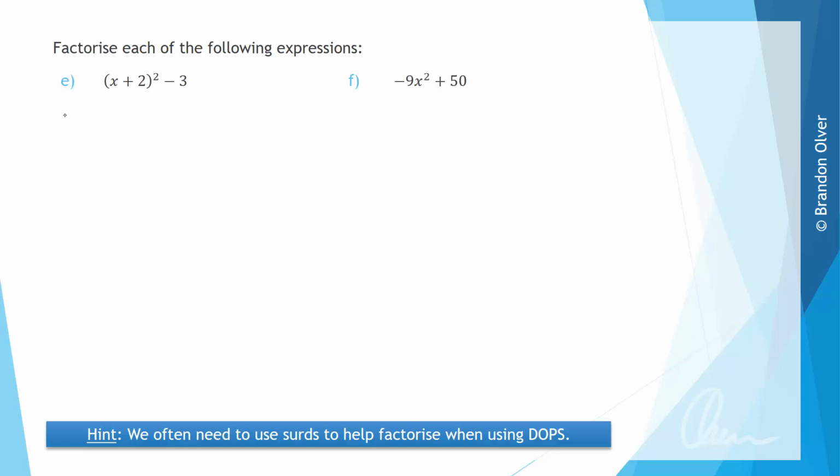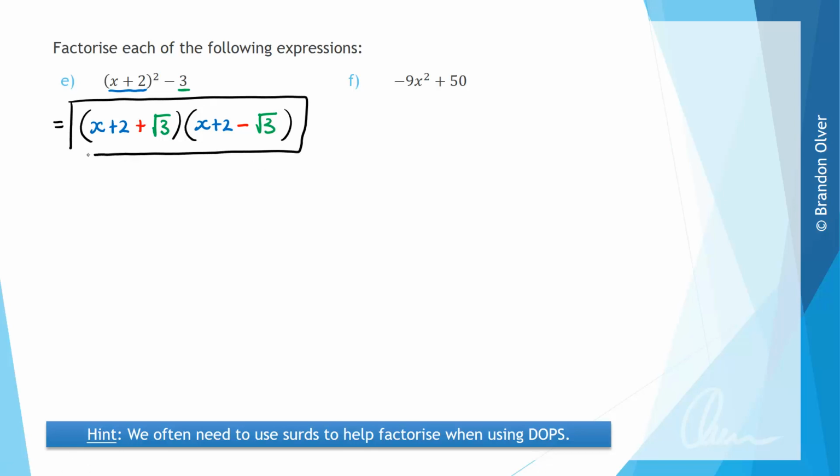So we're going to attempt to factorize this. This is going to equal, and we'll have 2 factors by the end of it, because it's DOTS. The first term will be this x plus 2, so we'll have x plus 2 and x plus 2, and when we multiply that out, that would give the x plus 2 all squared that appears in our original expression. And then as this is DOTS, it'll be x plus 2 plus something, and x plus 2 take something, and then that something needs to give us 3. And we use the square root of 3 to do that. So we'll use the square root of 3 there. So that is the factorized form for part E.